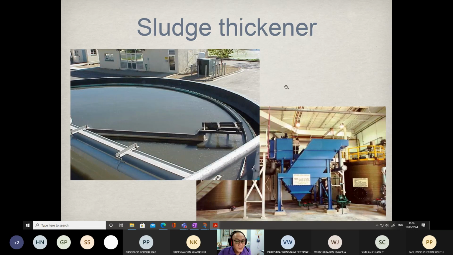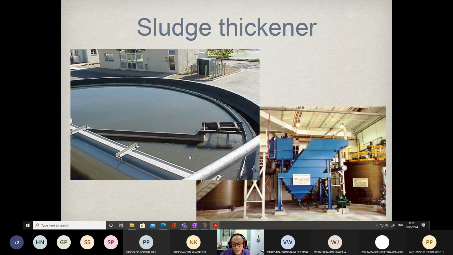So this is the figure of the sludge thickener. Somehow you will find the sludge thickener is a physical unit. They are almost the same as the sedimentation tank. So I'm talking about the gravity thickener. They are all the same as the sedimentation tanks, but the operating criteria and maintenance criteria are totally different. The size criteria are totally different.